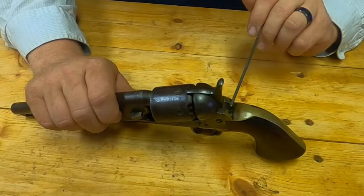Anyway, I think that's all I'm going to do with this Pieta for the moment. I'm actually really impressed with this gun. It shoots to the point of aim, if you aim straight, not like me, shaking like a leaf. And like I said, I don't like that it's a four screw, but that's basically all you're going to get these days in a 61 Navy. Like I said, those are very rare in the originals. The barrel on this gun is not crowned. The barrel on the Uberti is crowned. But yeah, I like this Pieta. Let's go on and shoot the Uberti.